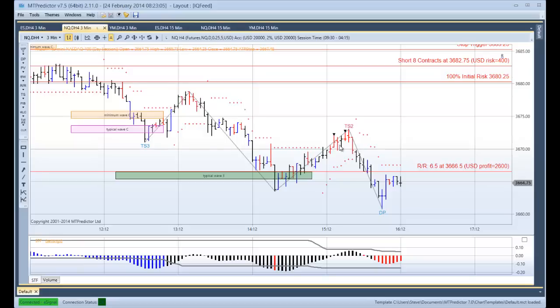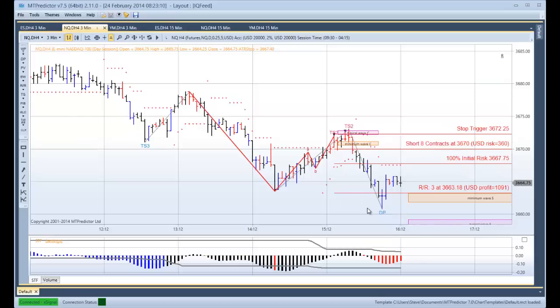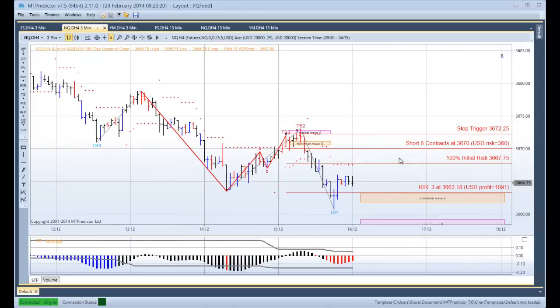Just for standard traders, there were a couple of trade setups here later in the day. There was one here, which was a perfectly valid standard trade setup that actually would have produced a losing trade, and there was a -1R loss. Remember, all trading approaches or systems will have losing trades, but the trick is keeping the loss small. That's what we do with our correct position sizing.